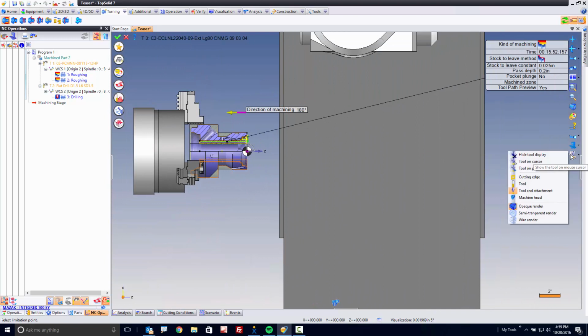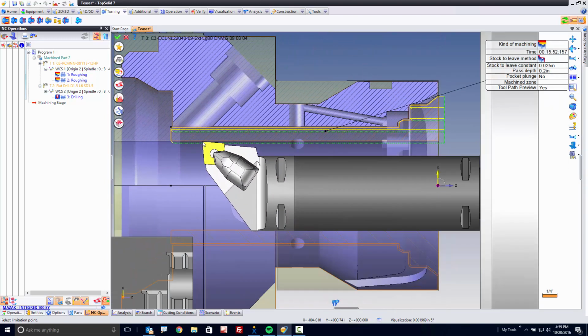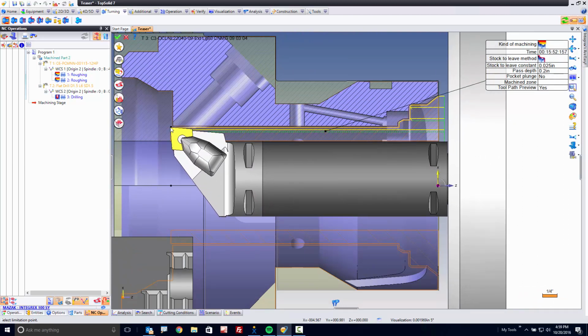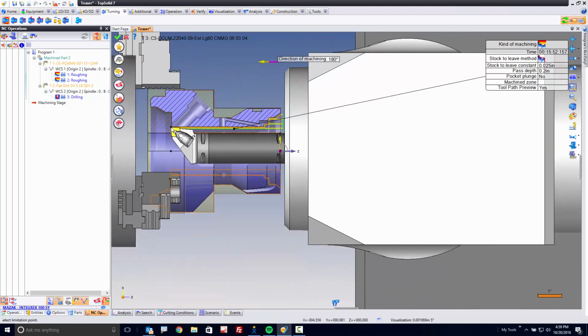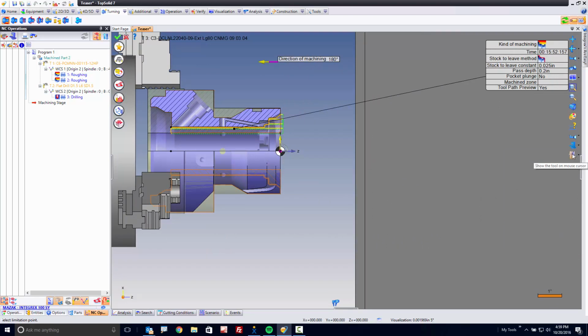It'd be really cool if we could turn on the machining head at the same time and drag that around. Let's zoom up here and have a look. Well, cool. I don't have a lot of clearance, but I have enough to reach this part with my current configuration. This is, again, one of the cool factors of TopSolid. You can visualize everything extremely easily. All right, we're done there. Let's go ahead and say OK.